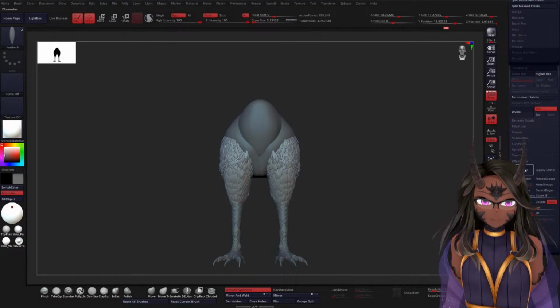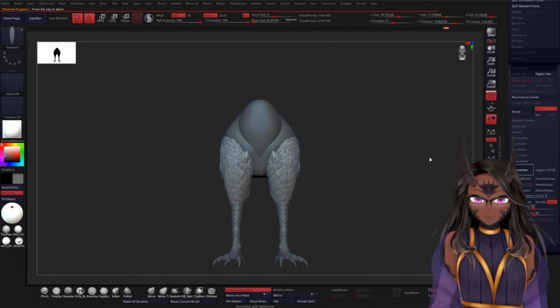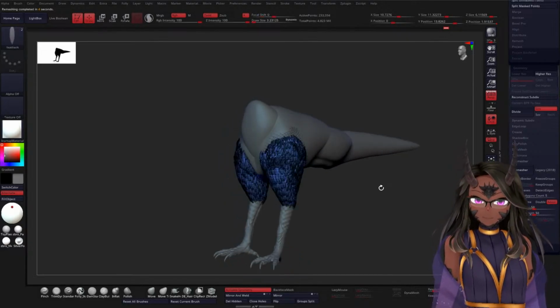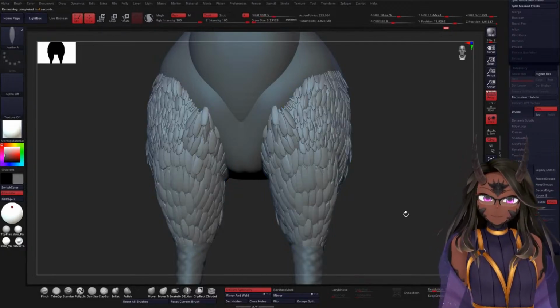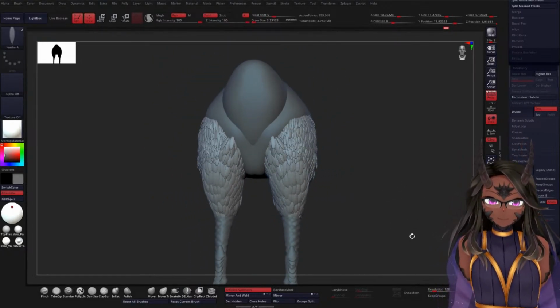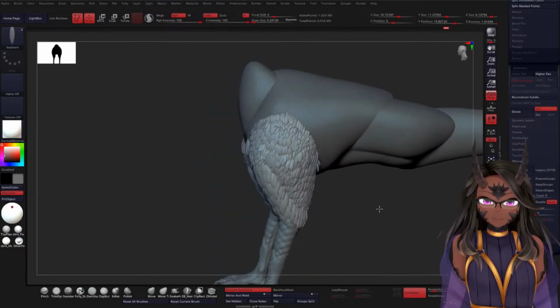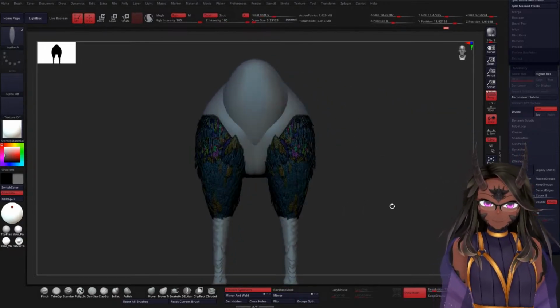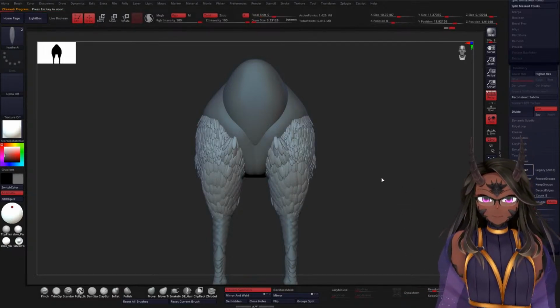I'm gonna Z remesh it. Maybe. Okay, I'll Dynamesh. And then I'll Z remesh.